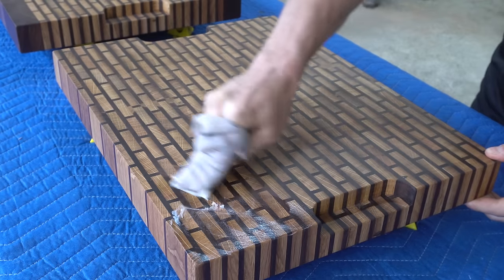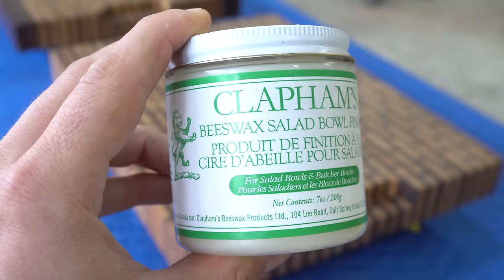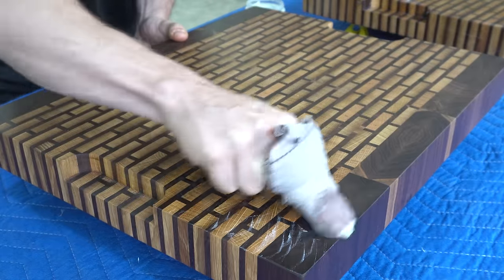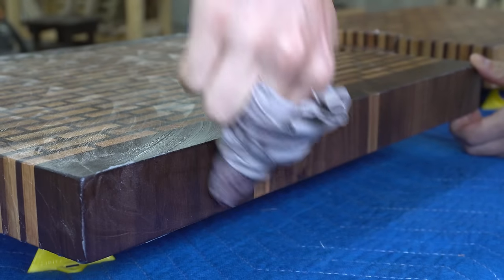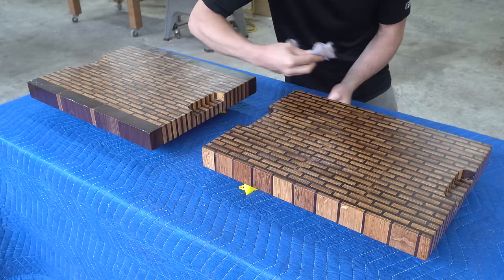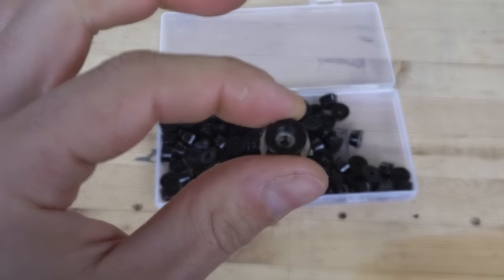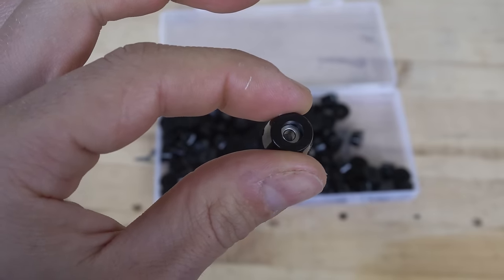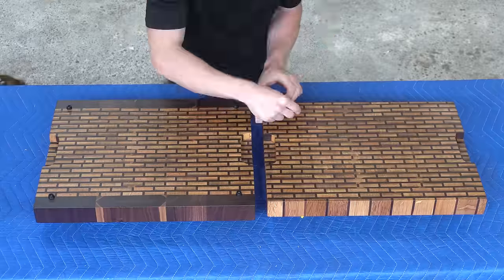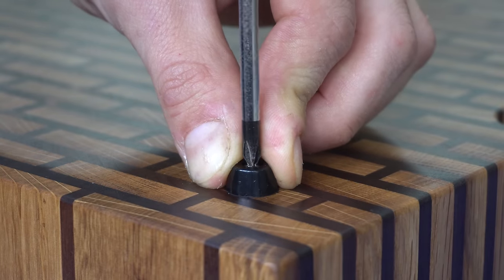I've also read that something like 90% of bacteria doesn't survive after 10 minutes of being on the surface of wood, and the rest is easily taken care of with proper cleaning. I give the boards a solid 24 hours to air out before sealing them up with a coat of beeswax — this particular wax is made on a small island close to the island that I live on. I do the bottom of the boards first, using a piece of an old bed sheet to massage it on. I give it about 20 minutes before wiping off the excess. Before I flip the boards over to do the tops, I install rubber feet on each corner using a little jig I made to ensure they're consistently set in from each of the four corners. The very last thing I do is flip them over and wax the top.